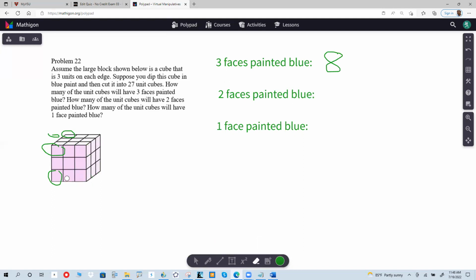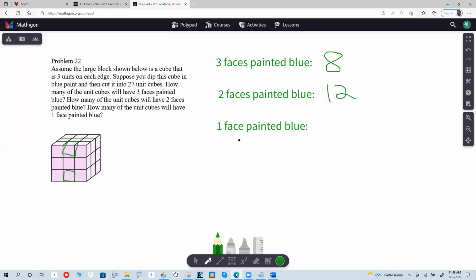So let's erase that. The next one is 2 faces. This one shows 2 faces. This one, you can only see 1, 2. So where are these cubes located? Remember, guys, every cube has 12 edges. Right in the middle of one edge, there will be a cube that will show 2 faces. So the answer will be 12 because every cube has 12 edges. Every edge has a cube in the middle that shows 2 faces. So I'm going to write 12 right here.